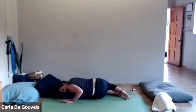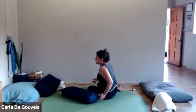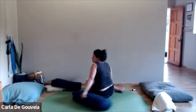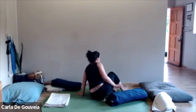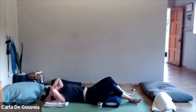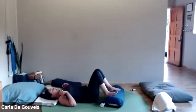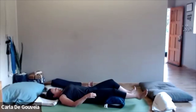Again, to come up, your hands are under your shoulders. Push yourself up. You can keep the bolster for under your knees. That will create some lengthening in the lumbar spine and also quietness in the abdomen. A nice soft blanket for the head is lovely. You're bringing the blanket to support the head and the neck. The bolster is under the middle of the knee, so that it's centered at the back of the knee.